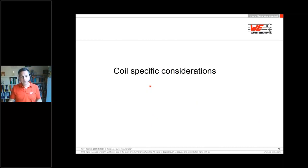Now it's going to the next topic, the coil-specific considerations. We have seen some pictures of the transmitter and receiver coil, but what is the best fitting coil pairing for me, how can I find it, and what is important for me?